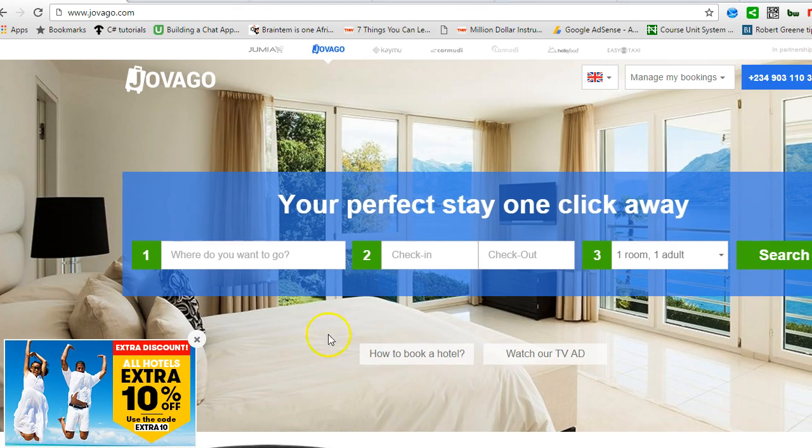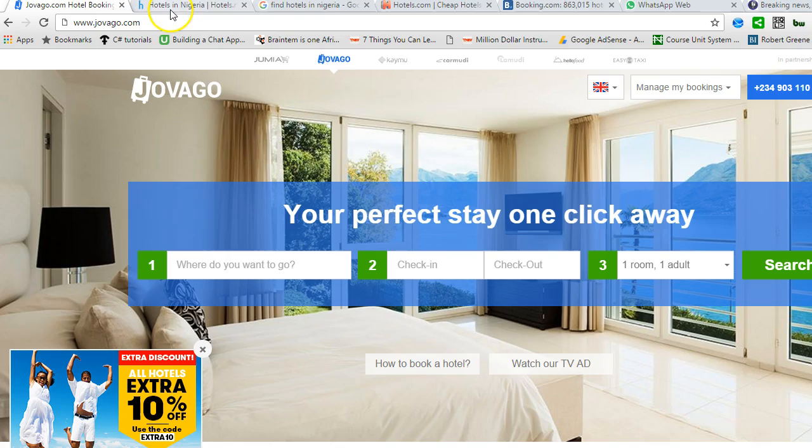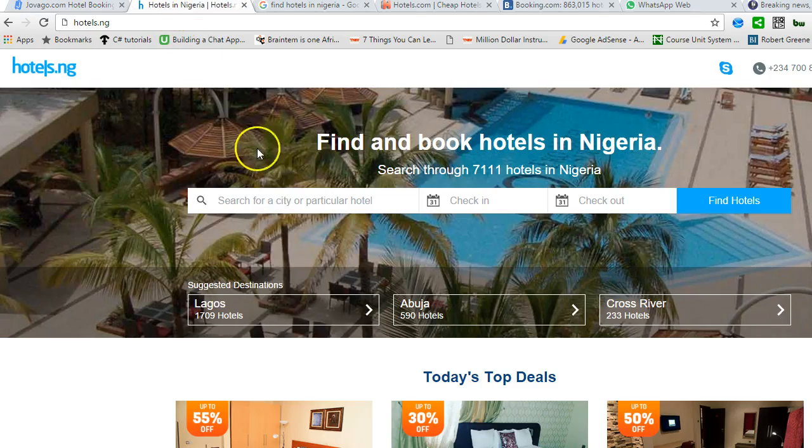And of course, your user will just walk away, because when a person is looking for a product online, they usually open several tabs. Like you can see, I have several tabs open here on my browser. So if I had an option, I would just visit hotels.ng, and well, hotels.ng, the name alone is very self-explanatory. I don't need anybody to explain what it does for me.